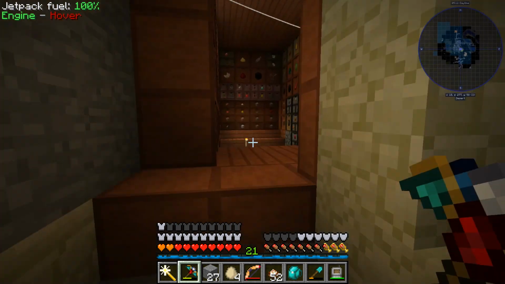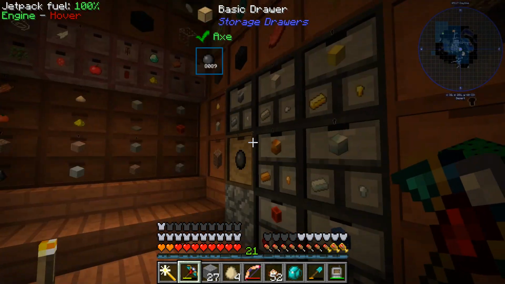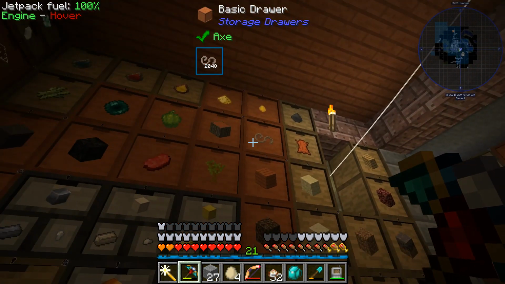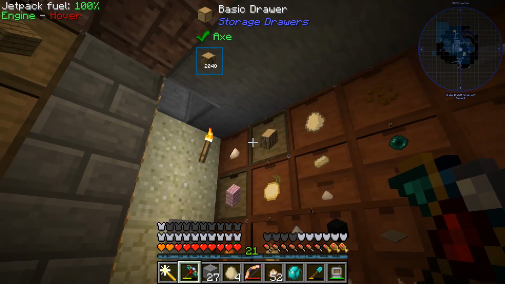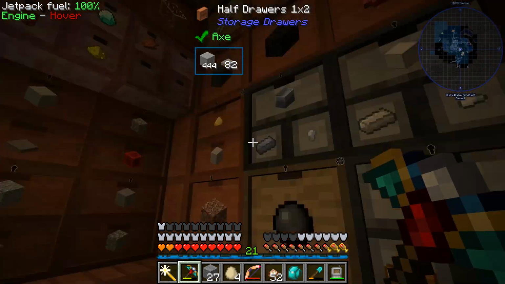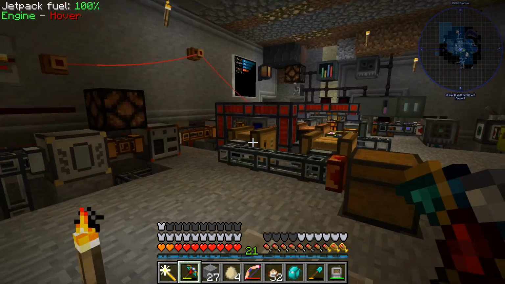This is the storage drawer system here. Yeah, some compacting drawers and all of that. There's a couple of other colors in here. That's just a little odd. Oh well, I'm not the most organized person ever.